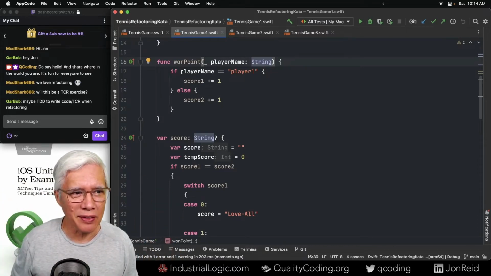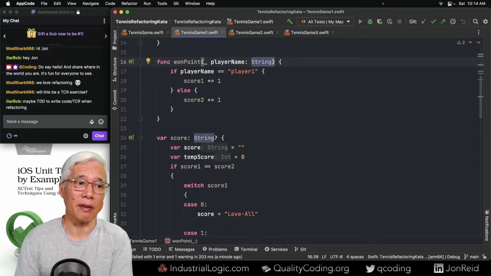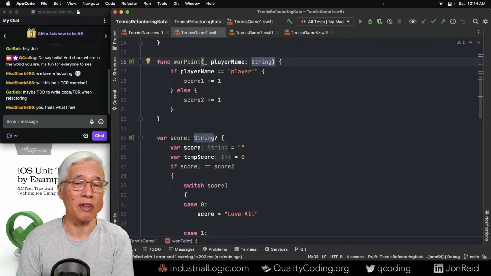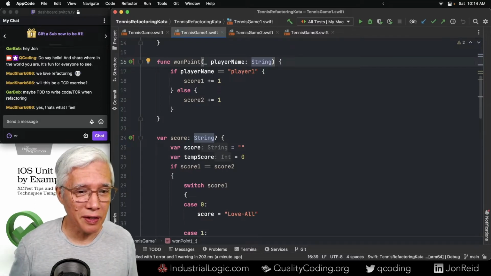So I'm glad that it doesn't revert on not building. Maybe TDD to write code, TCR when refactoring. Yeah, I think that would work well for a lot of people. I really do. Yeah, that's a great idea.